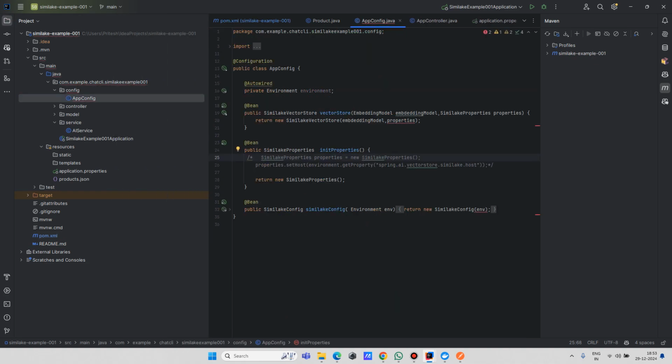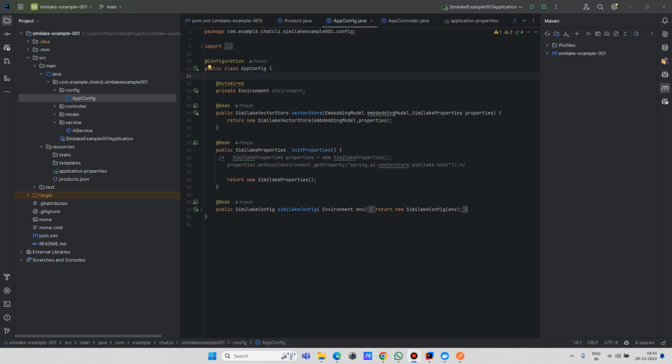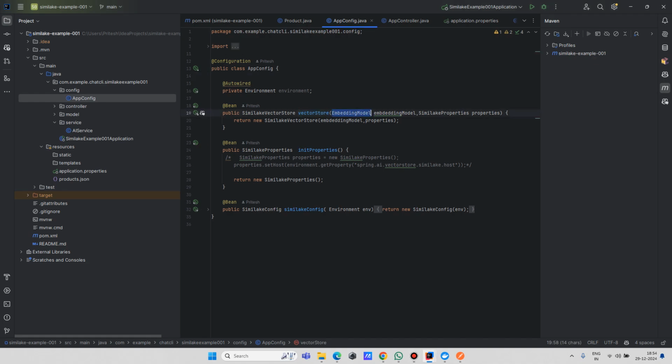So you have an app config where you have this property, and then you have this app config which has an environment. This is a very simple Spring AI application. First you will declare this Simulate vector store, and you are passing the embedding. For the embedding, you need any LLM, like OpenAI or Claude.